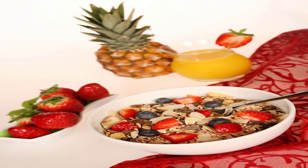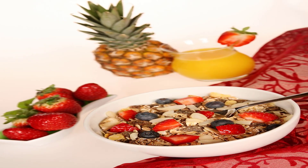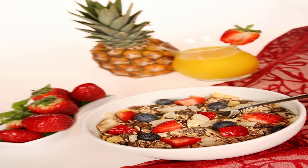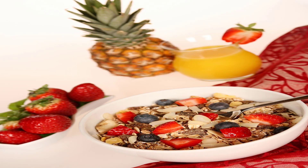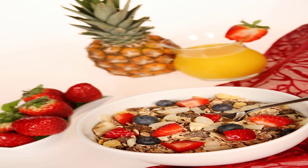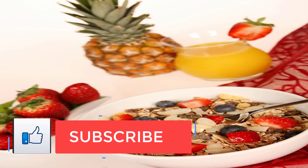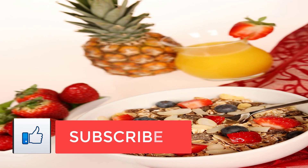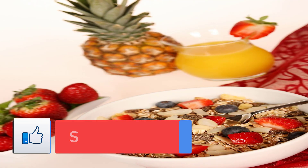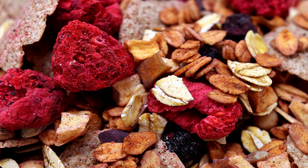Ingredients: 1 cup amaranth, 1 cup unsweetened coconut milk beverage or almond milk, 2 cups water, 1/4 teaspoon sea salt. Optional garnishes: 2 tablespoons natural almond butter, 1/4 cup unroasted sliced almonds, 2 tablespoons Greek yogurt or 2% coconut yogurt, 1 cup nectarines thinly sliced, 1 tablespoon local honey, flax seed meal.